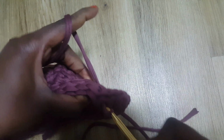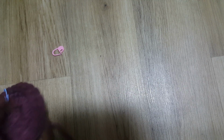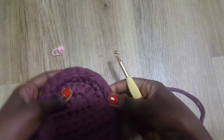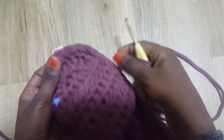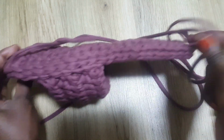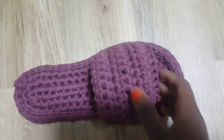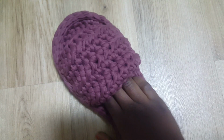So this will make your yarn quite invincible, and you can tuck it as many times as you want. Then you cut it. So let me just tuck the rest, and I cut, then I come back. Yes, I've tucked everything now. So this is how the shoe is looking.